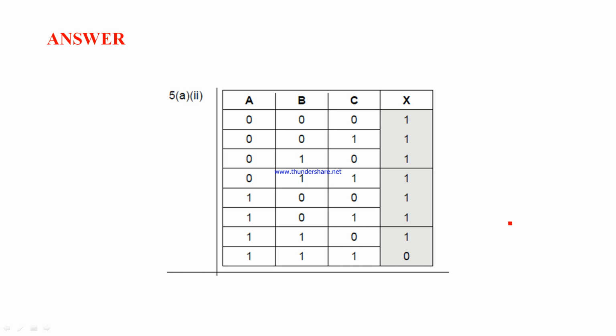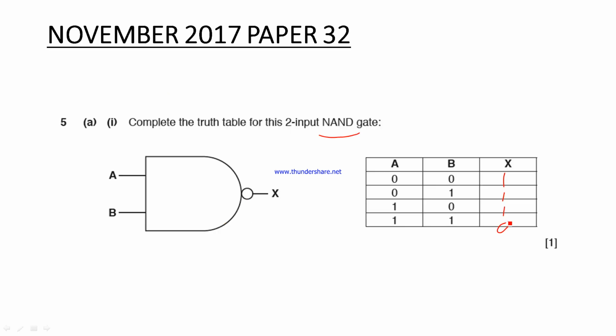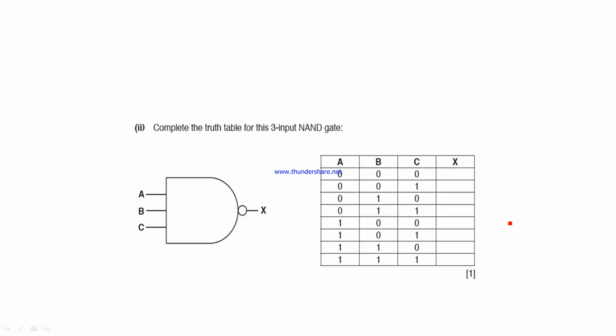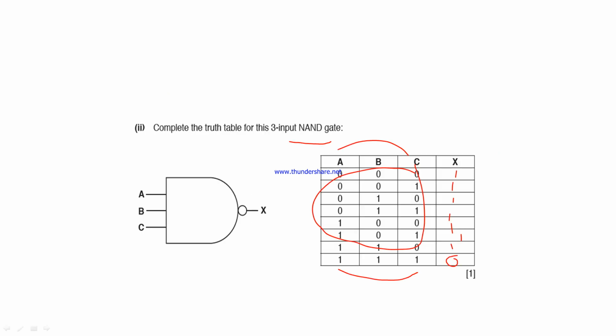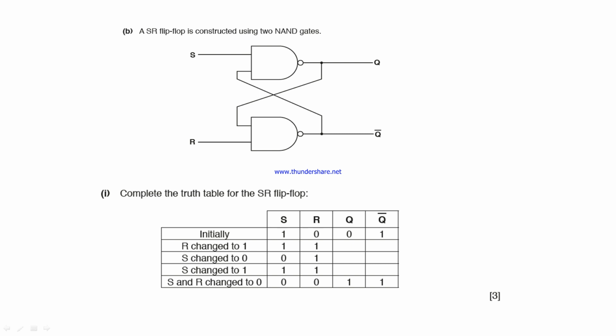Next slide is supposed to be, if I missed something. Yes, this one. Now, here in this case, we have three inputs. What are the three inputs? A, B, and C. And it is again a NAND gate. NAND gate means you multiply and then you reverse. If you multiply all this, you get 0, but when you inverse it, you will get 1, 1, 1, 1, 1, 1, and 1, except the third one. If you multiply, you get a 1, and the inverse will be 0. So this was easy. We are done with this. Next now.